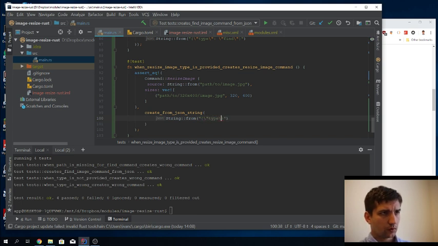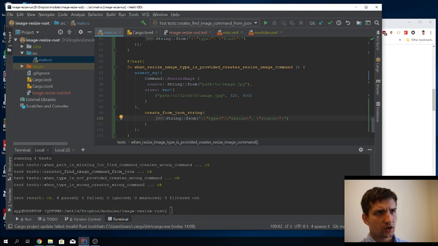Type, and the type is resize. So we will have a short name of the command because it's already image operations, to not overload the JSON structure. Okay, so what I want to specify there, I want to specify their source, right?